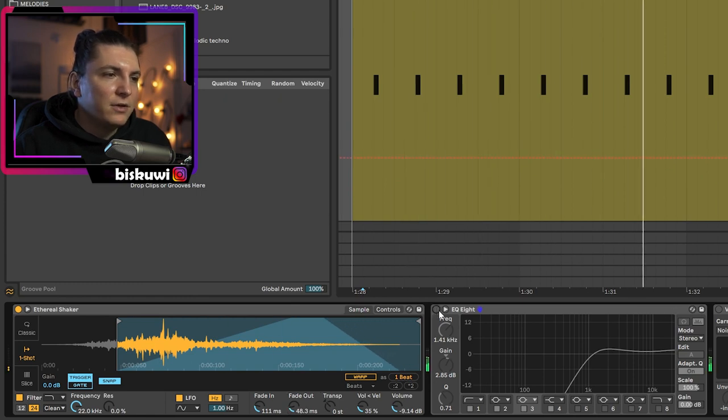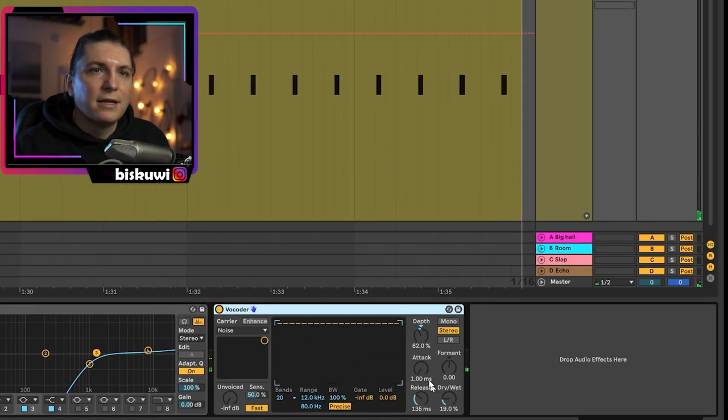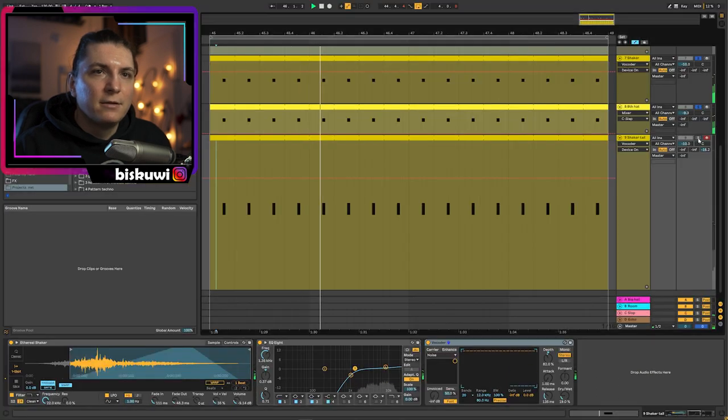And a bit of EQ. This one was copied from the other guy. Maybe a bit here. And vocoder, to again extend the tail a bit. All together one more time.